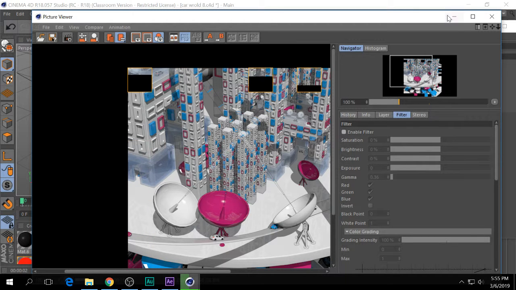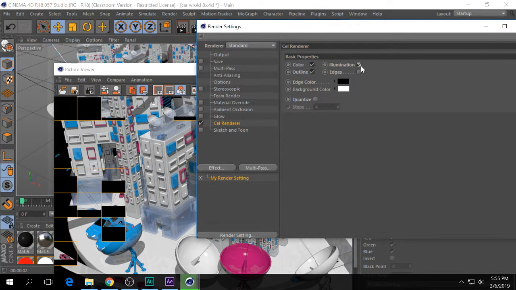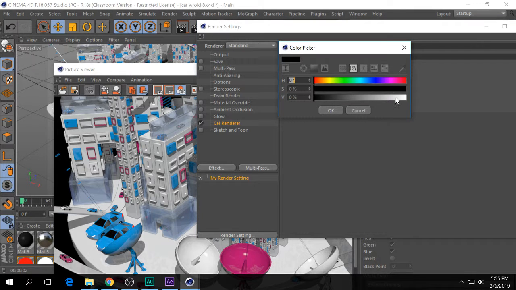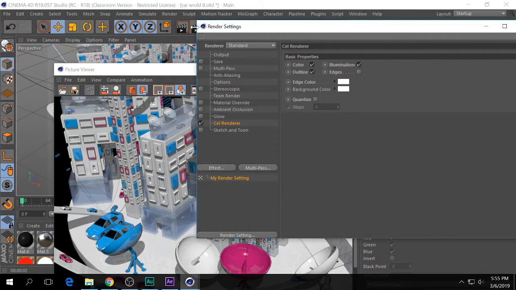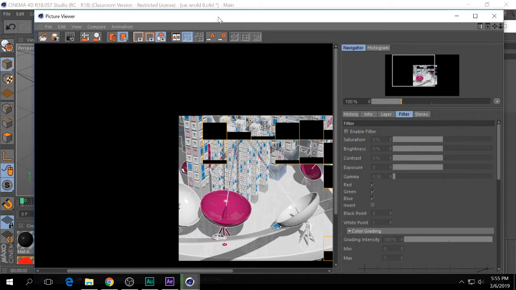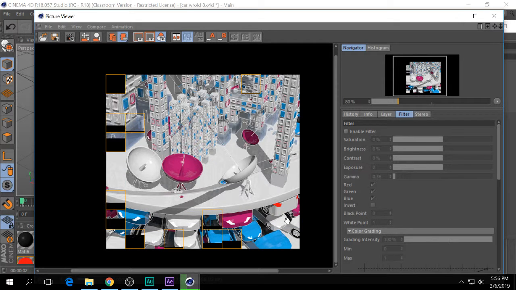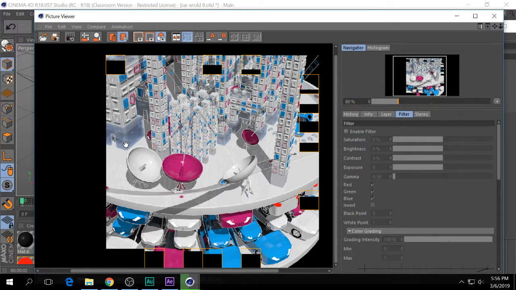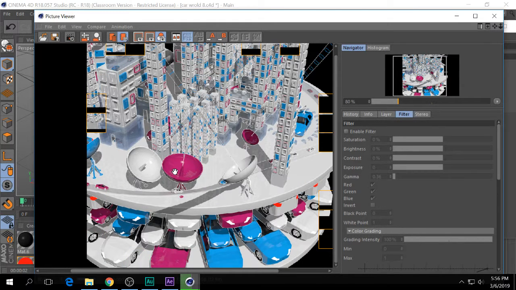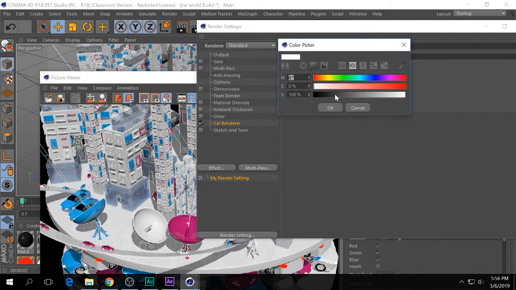And if I didn't want the outline to be black, another interesting look is doing it in white. So edge color, you can change it to whatever you want. Let's see what it looks like in white. Different kind of inverted look. I don't know, that's interesting. Cool. Understand what's going on here? Then let's put that back.